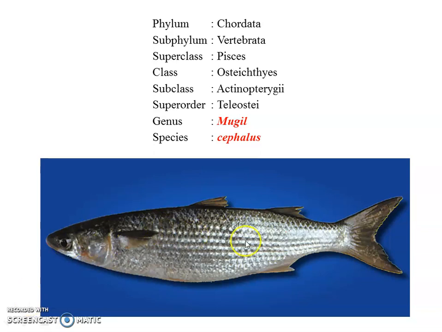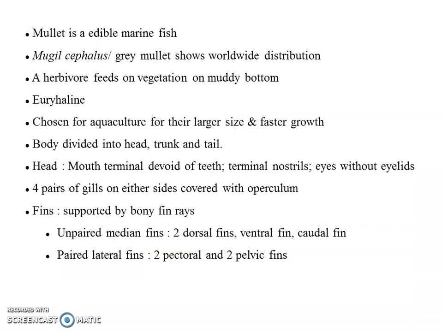You can see the light brown bands, like 1, 2, 3, 4, 5, 6. They are found along the sides of the body, almost from the posterior part of the operculum to the tail part. Now, mullet, as seen, is an edible marine bony fish. It inhabits the coastal waters, estuaries, and brackish waters of India, and many species spawn in the sea, and the younger ones develop in estuaries and brackish waters. Some species ascend the rivers for breeding. During the breeding time, they move to the rivers, and breeding takes place in the river ecosystem.